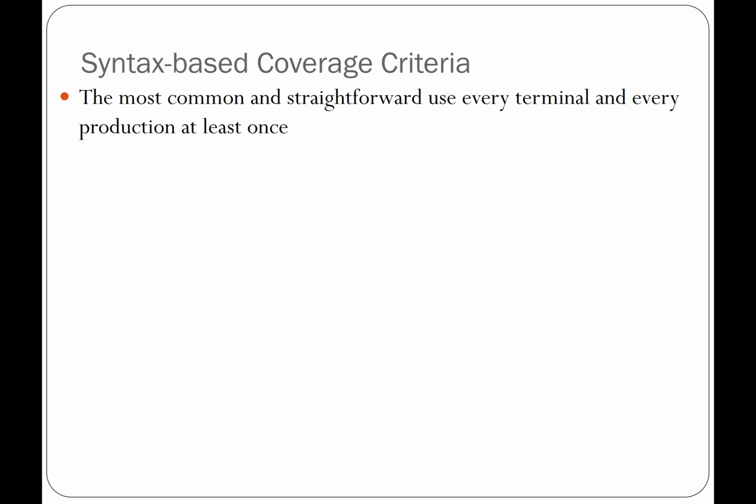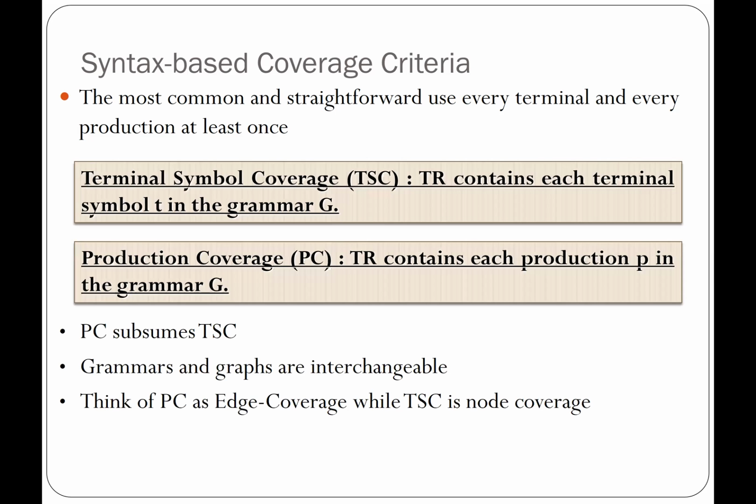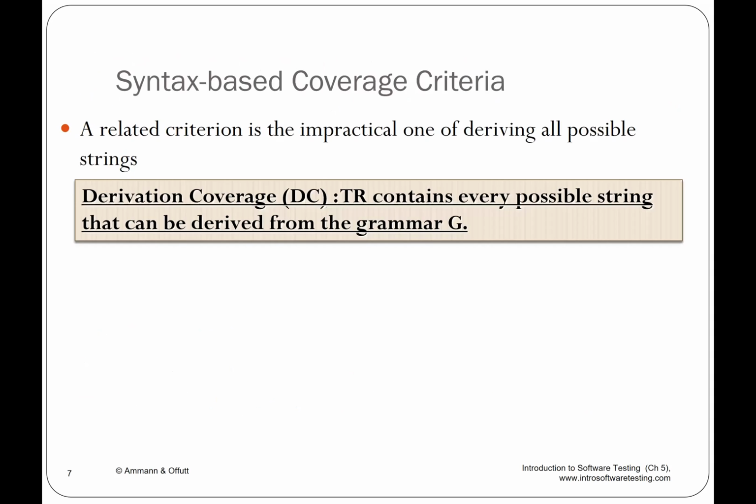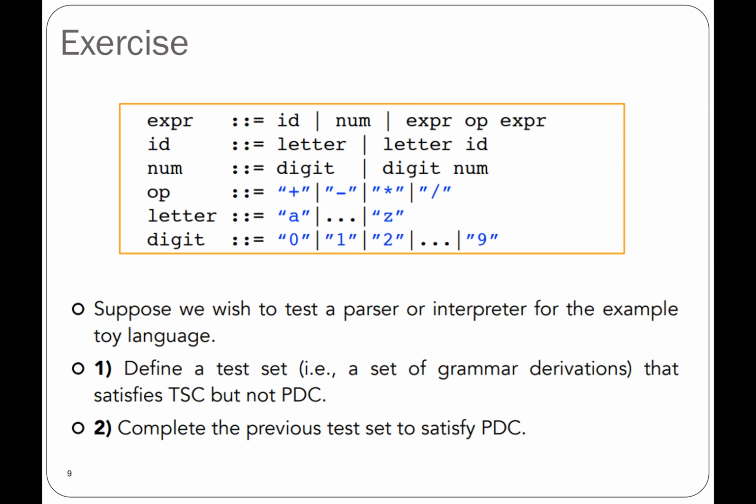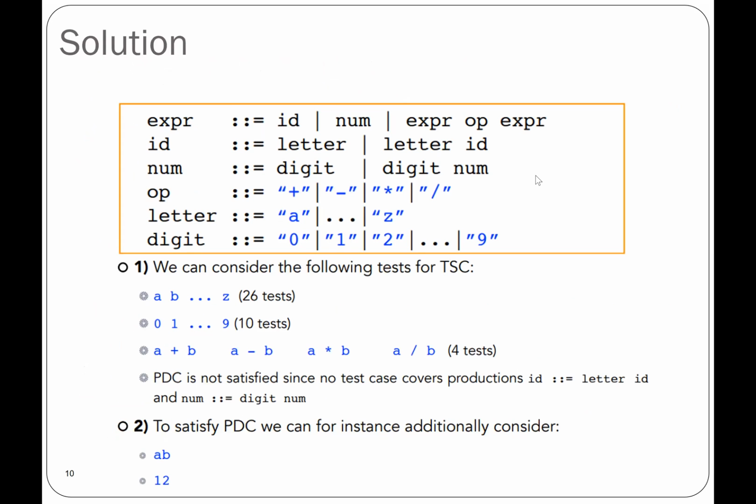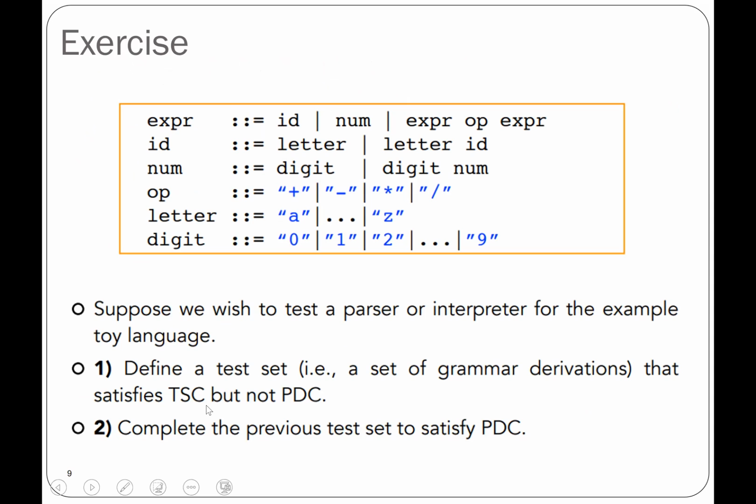So we got our syntax. We've got to make sure that we have covered it. Now we can cover it in one of two ways. The first way is something called terminal symbol coverage, where I just make sure I touch each one of those terminal symbols. And the other one is called production coverage. Terminal symbol coverage is focusing on the terminal symbols that I can actually see. Because remember, when I'm looking at a grammar, this itself, back over here.